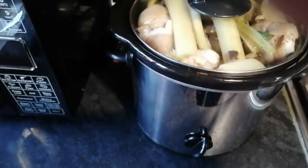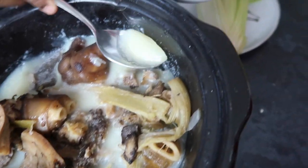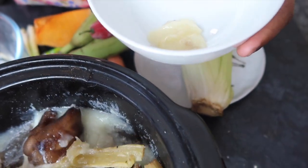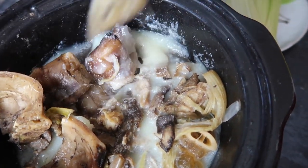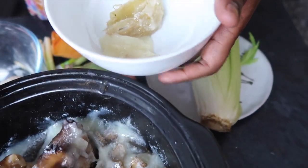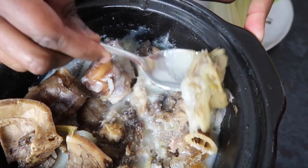I boil using a slow cooker the tough bones and so on first, because I want to allow it to cool so that I can remove the fat. It does have a whole lot of fat. So here I want to boil the soup first and remove the fat before continuing with these lovely ingredients to make this delectable soup.